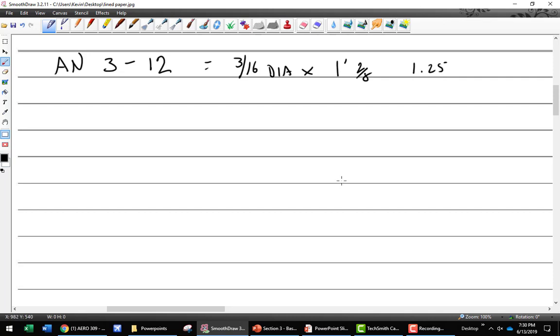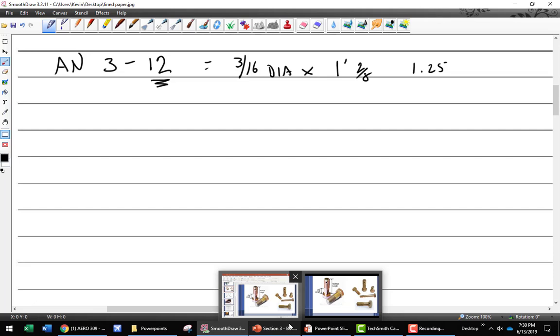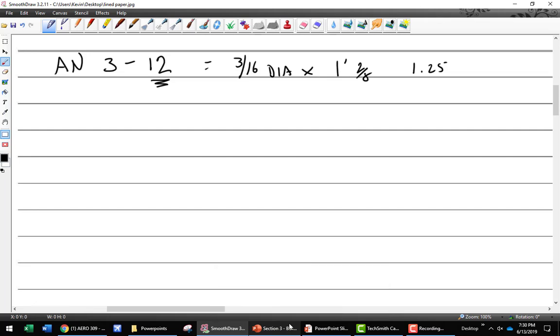All right, very good. Does the inch and a quarter, this part right here, play into the torque at all? The answer would be no. It's strictly diameter. All right, so we got that. We'll go back to this.